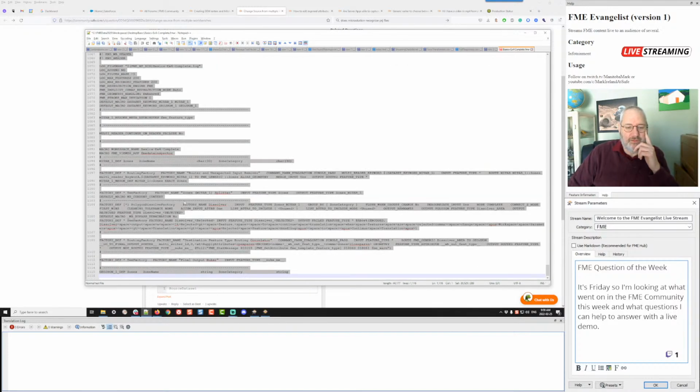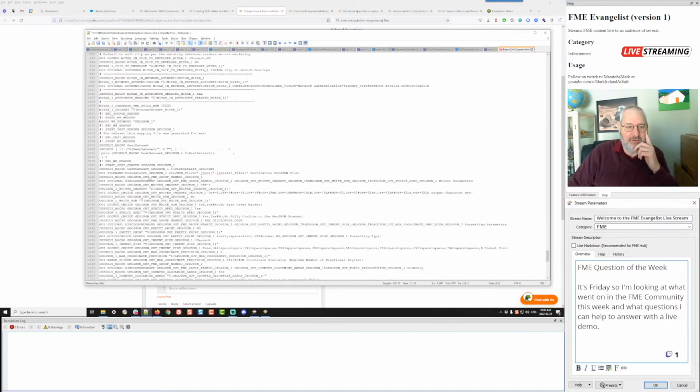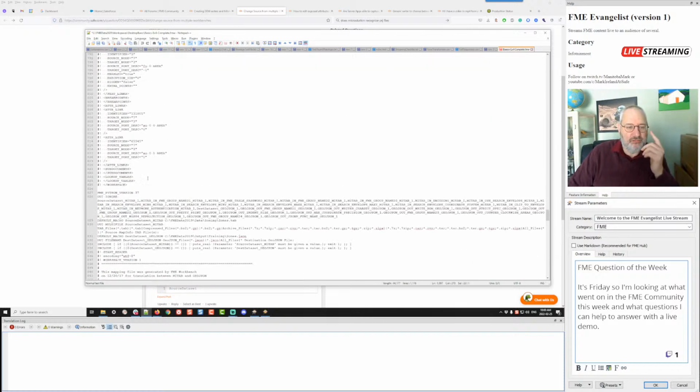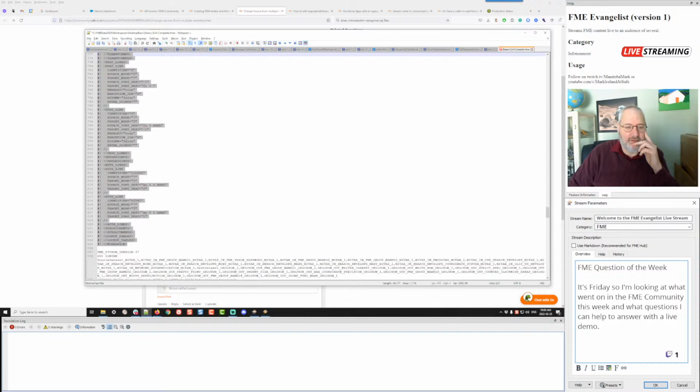So there's no point changing it in this lower part and not changing it in the upper part, because if you do that, it just gets regenerated when you run the workspace. It will get overwritten. So you've got to make sure you edit it in the right place, which is the definition.